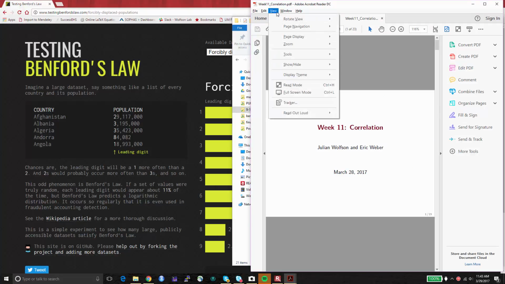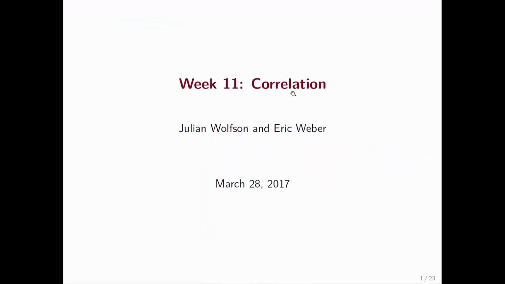And we are going to talk about correlation. All right. So, who's heard of the word correlation? Everybody, I hope. Right? Everybody's heard of correlation, right? Correlation is one of those words that gets thrown around a lot, and we tend to play very fast and loose with the word correlation.